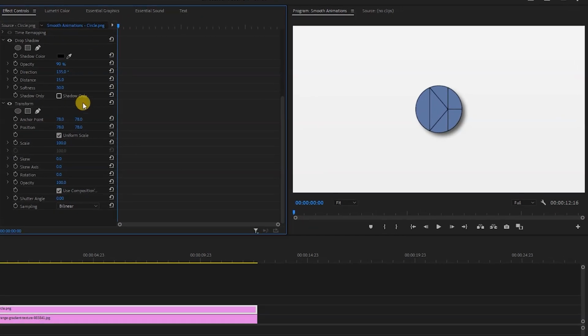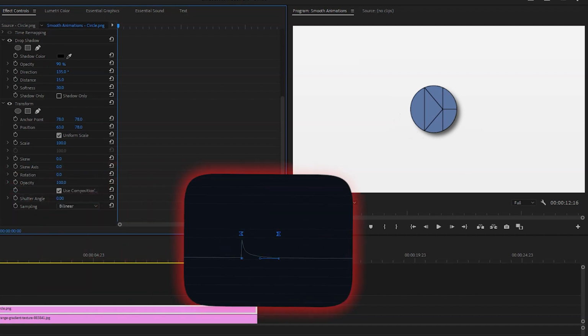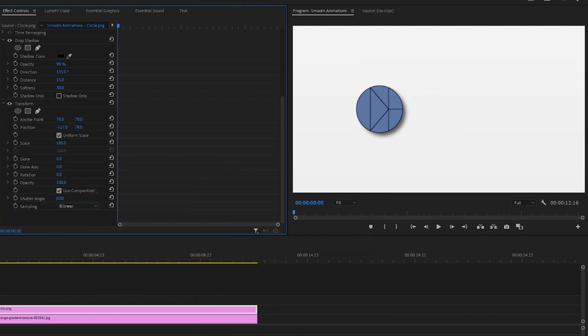Let's start with the entry curve. Move the playhead to the beginning and adjust the position within the Transform effect. When introducing an object from off-screen, we utilize the Entry Curve. To set this up, position your object outside the visible screen area and move 30 frames forward by pressing Shift and right arrow 6 times. And add keyframes.